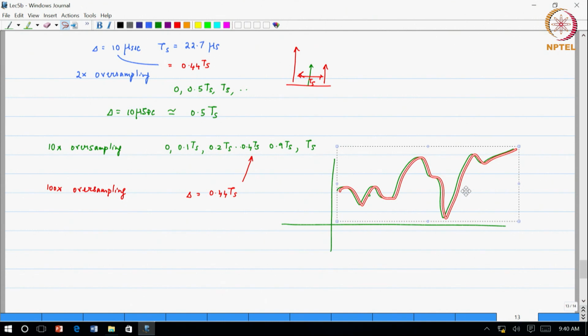So I am perfectly able to think of this as a signal for which I can go back to the original sampling rate. I may have done 100x oversampling, but I can still go back to the original sampling rate without losing the quality of the signal, and I will not lose the acoustic effect, because this has already been produced. Now think of this as the sum of the green signal and the red signal. Take the sum of it and then sample it, which means now you have a signal which has the acoustic effect built in and is at the right sampling rate.